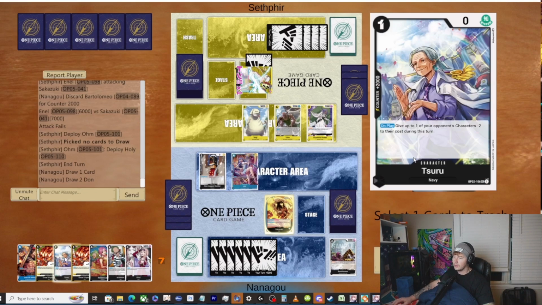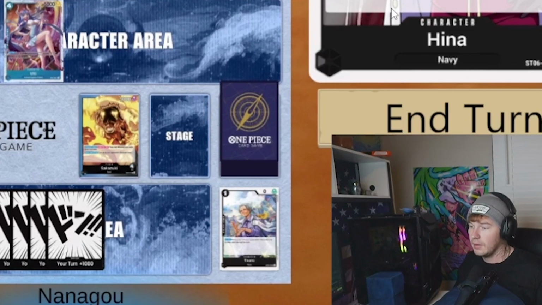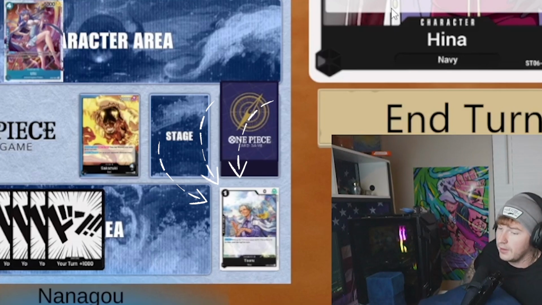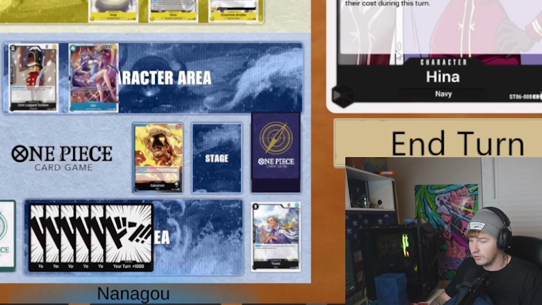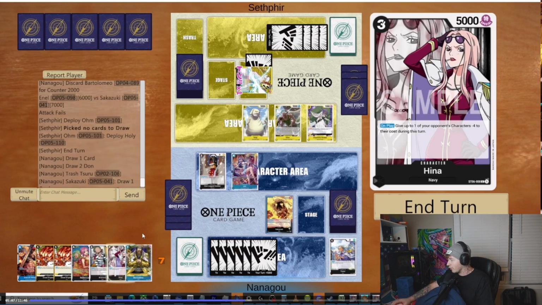And then right here, guys, he discards the Tsuru, right? The Tsuru is probably the worst card to discard here, because right now he has no answers. He knew he was going to be drawing into that Borsalino right there, right? But right now he has absolutely no answers if they attack going tall with this Ohm, this Holy, and this leader. So his last 2K, he just ditched.